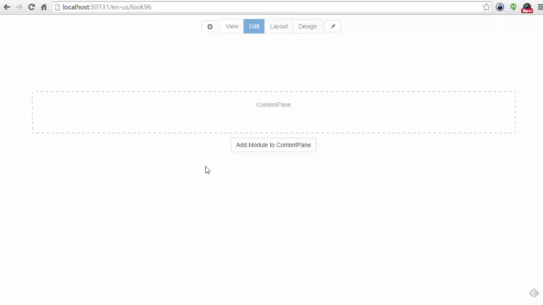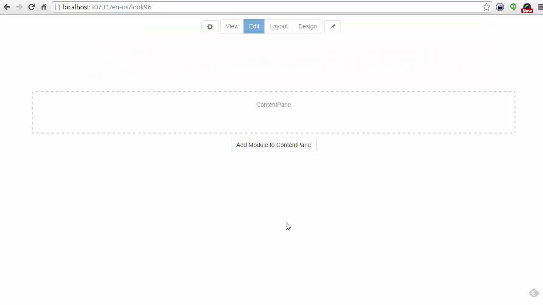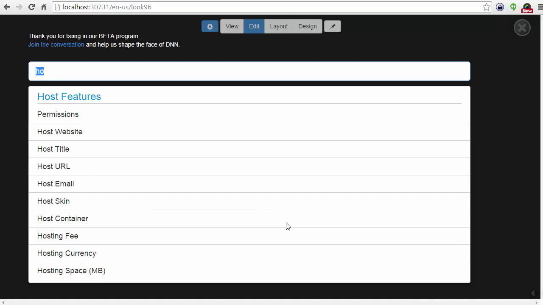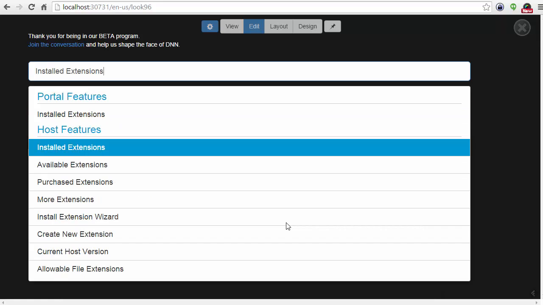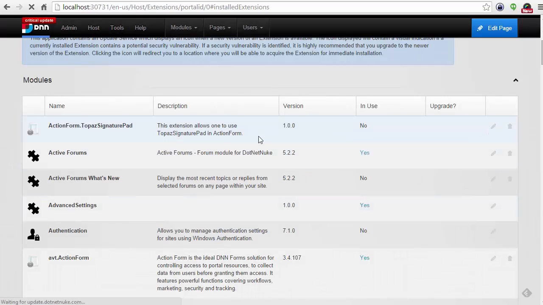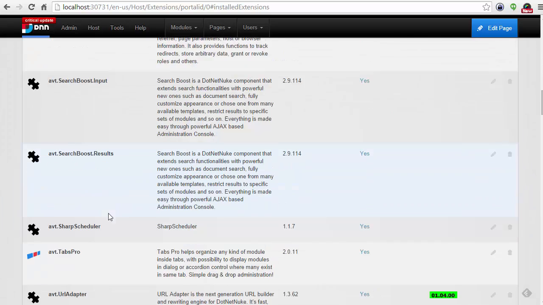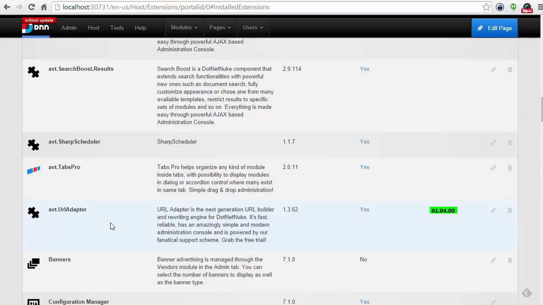I also want to point out that the site that I have is actually quite a big site. I have a lot of extensions. It's a development site, so it should be slower. But you see, for example, now I go to a DNN page. You see how long it takes for the install extension page to load. We wait. It takes a long time until I get to this page to show you that I have a lot of extensions here of our own, all in debug mode. So this should have been a very slow site.